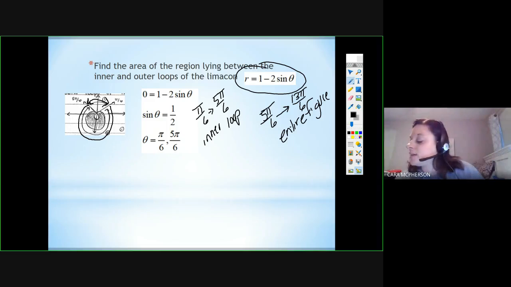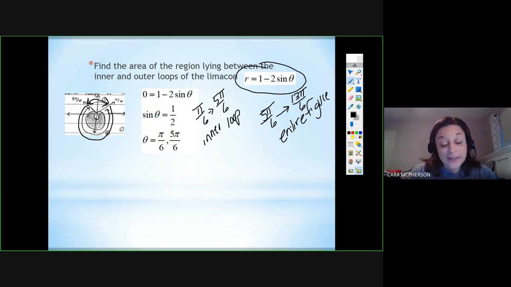As you're working, continuing with my hints, you will have to set up 2 definite integrals. One is going to represent your inner loop area. That's the part that you don't want to include. And then one is going to represent the entirety of the area. When you are done, you're going to have to utilize both those answers, which are both going to be decimals. If you get the answer and you feel comfortable, I would love for you to put the decimal answer of the final, that's the filled in area without the loop, in the chat.